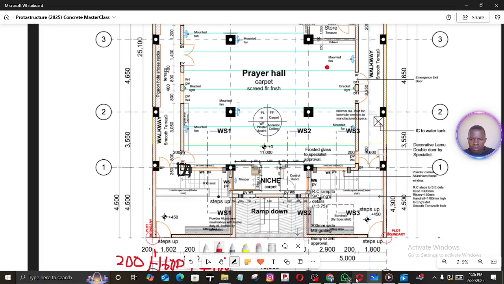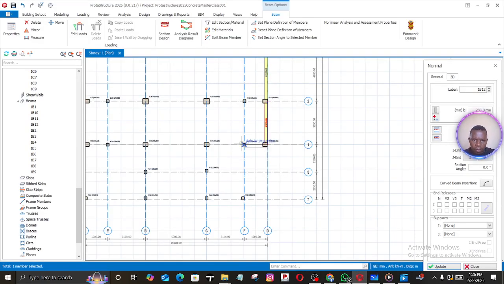So let's just continue. But for this one, you can just put them at the center, no problem.